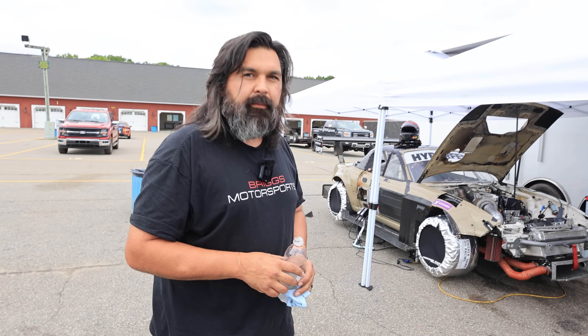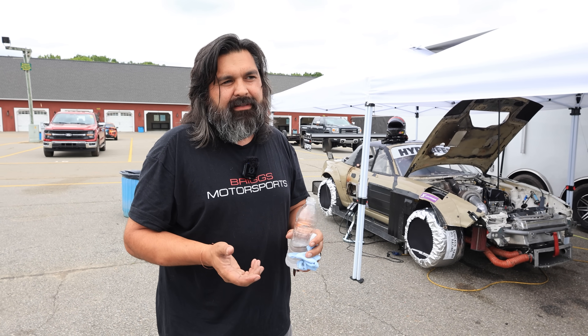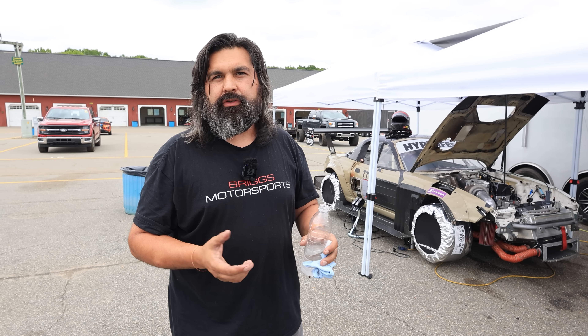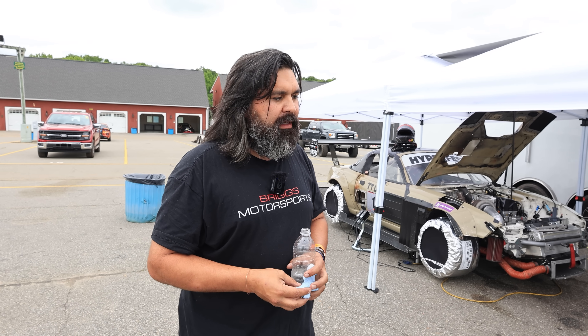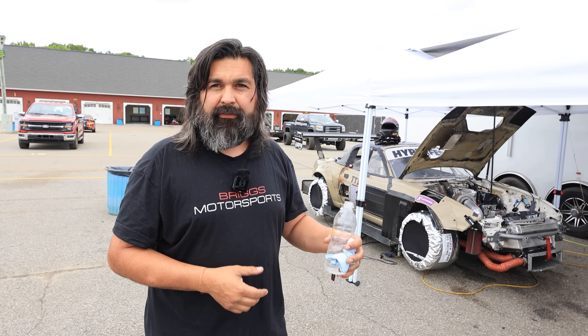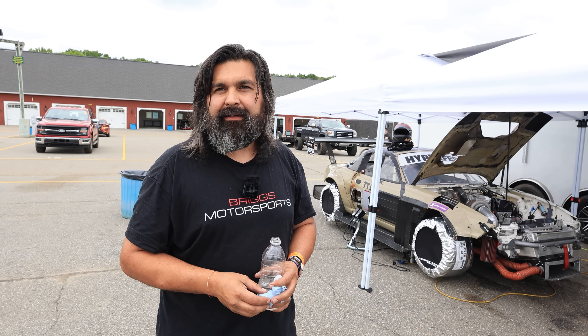How much does it weigh? It weighs 2,430 pounds with a full tank. It doesn't really have a fuel gauge so we always run it full. If we get really serious we'll start to measure fuel. What fuel does it run? Over the counter E85. We toyed with running Candy 85 but it's restrictive in that I can't buy it everywhere — I like to be able to get it at the pump. It blows my mind that we can run race car stuff at the pump.